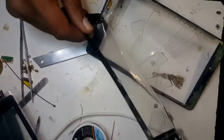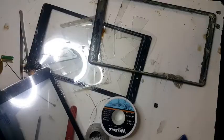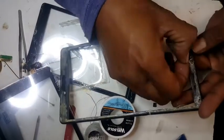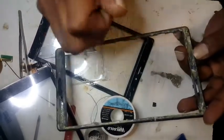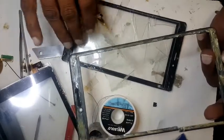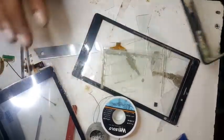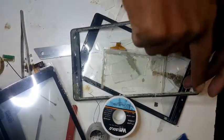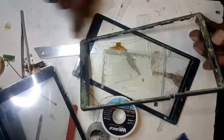I'm just going to take out these bits and pieces of glass one by one. Whoever did the job previously — it's really bad work. You can see they used shoe glue. I'm amazed how people work sometimes with these cheap methods, but that was actually the reason I decided to make this video — because the touch comes out in pieces like this. If you start taking it out from the top, you can damage the LCD. I'm going to clean this with thinner.